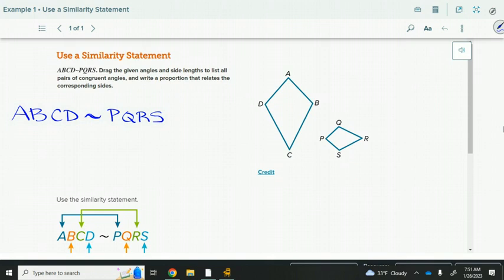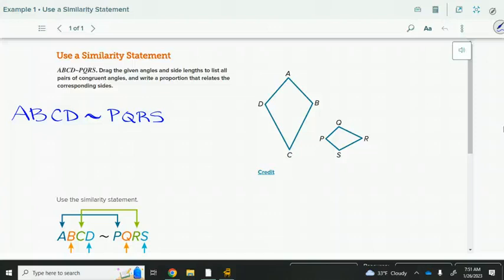Then they're going to ask us to list all the things we know because of that. So we're going to say everything we know about their angles, and everything we know about their sides. Now, do you remember back when we did triangle proofs, when we said two triangles were congruent, like triangle ABC was congruent to triangle DEF? Was the order that we said that important?